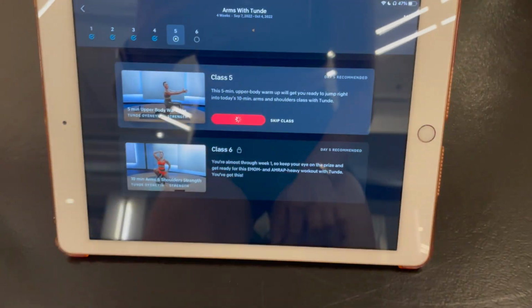You've got this. I feel like when we do circuits, it's always AMRAP style. So I'm interested to see what the AMRAPs are and if this does feel like a culmination of the last 2 classes. But only one way to find out, so let's go to the gym and do these last 2 classes of week 1.